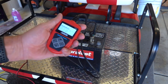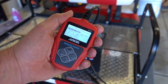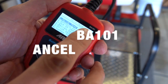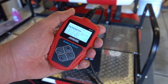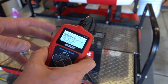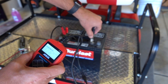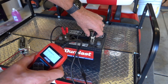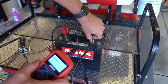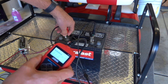One of the devices I wanted to talk to you about is this device right here. This is manufactured by a company called Ancel — that's A-N-C-E-L — and this is the BA101, BA101. I'm going to have a link to this device in the show notes of this video. This is a battery tester and it actually puts a load on the battery to determine how healthy your battery is. I've got my battery already hooked up here, and when you hook up these terminals I like to make sure you get a good connection, so I turn them a few times to make sure they've got a nice strong connection through any corrosion or dirt that might have built up on the battery terminal.